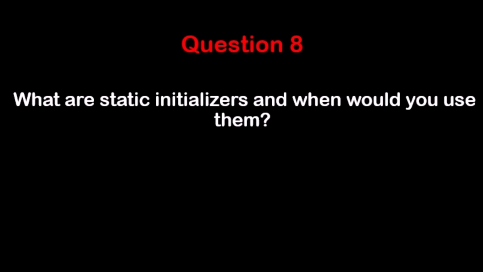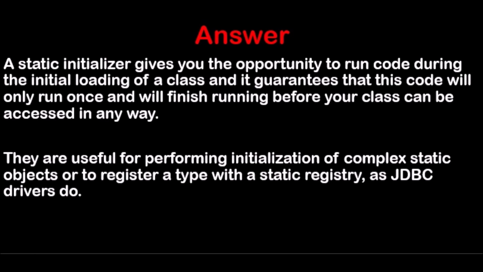Question number 8. What are static initializers and when would you use them? Answer. A static initializer gives you the opportunity to run code during the initial loading of a class, and it guarantees that this code will only run once and will finish running before your class can be accessed in any way. They are useful for performing initialization of complex static objects or to register a type with a static registry, as JDBC drivers do.